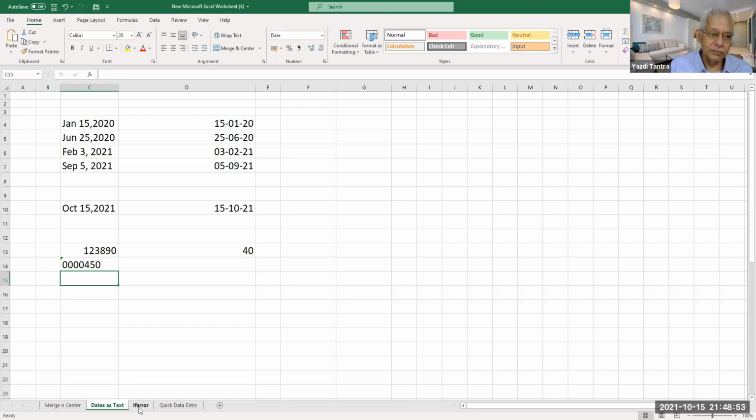So whenever you want to force Excel to recognize this as text and not as a number, because I'm not going to operate on it, this is my account number, I'm not going to do plus, minus, multiply on my account number, I put an apostrophe and force it to think that this is text, not numbers. Are we clear on this?